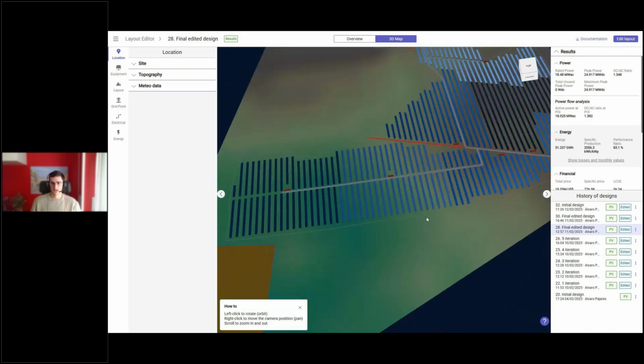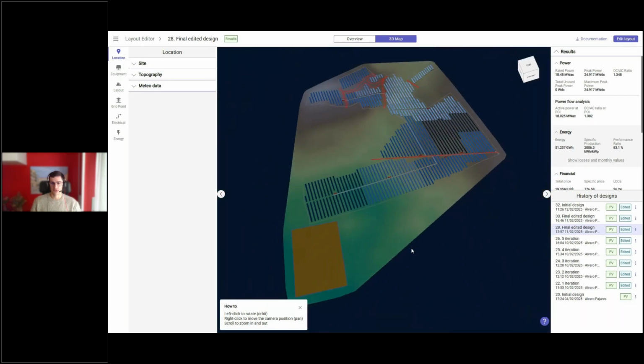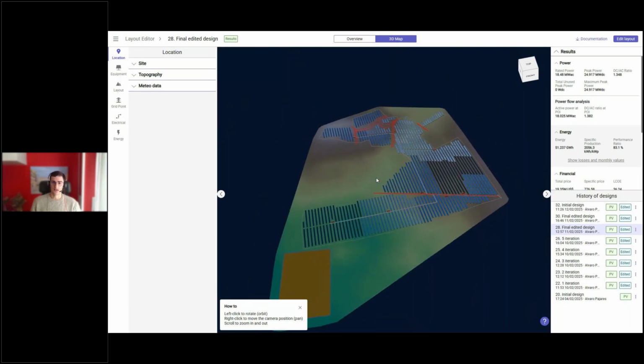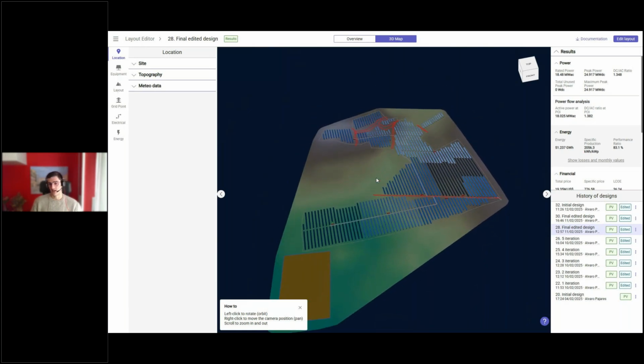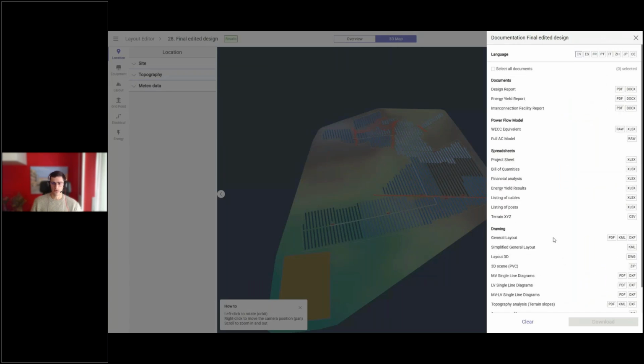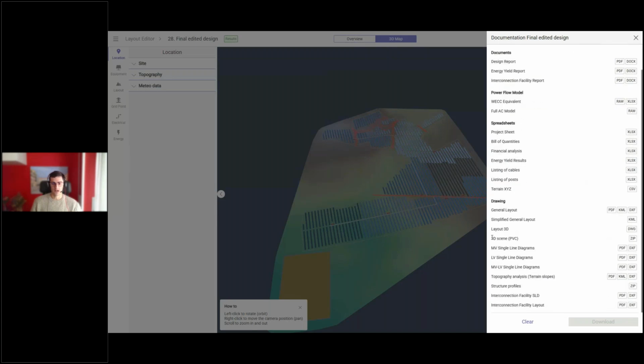So from here we see that the structures are positioned in their new position, the place where we defined them from the layout editor. Also, the documentation related to topography will be adapted in the same way. So we will find in the topography analysis any restrictions that we might have defined. The 3D layout will also be adapted, the 3D scene, and so on.